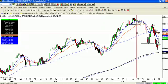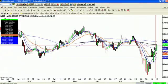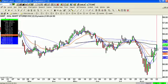I also think within this group, Home Depot and Walmart. You mentioned those two yesterday. Yeah, I just got to show you one because we didn't even have it on there. Look at Walmart. Walmart held higher, held this gap and is coming back into resistance. So this one has been working its way. Some investors, I guess, are looking for high liquidity names that show some value. So Lulu might be leading the retail market higher, but that's not necessarily the best stock to play. It depends on how fast you want things to move. Lulu moves fast, right. Walmart, Home Depot a little slower, so it depends on your risk tolerance and what you can handle.